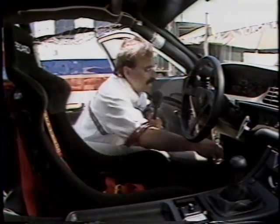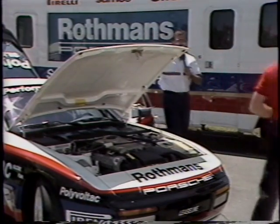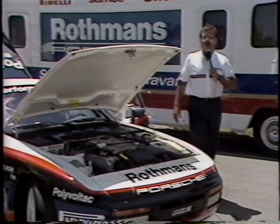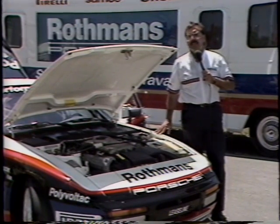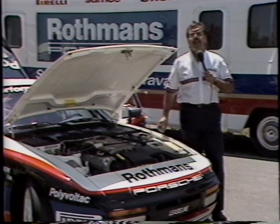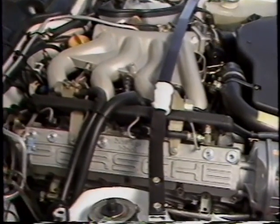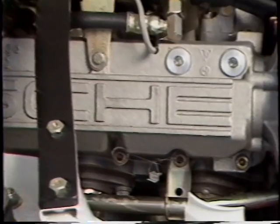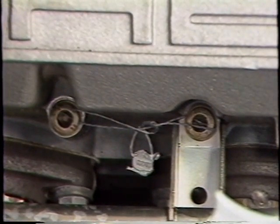Let's have a look under the engine compartment. The turbocharged Porsche 944 engine in this year's race car will give the driver some 100 more horsepower to work with on the racetrack. Here at Mosport, that'll translate into lap times some 10 seconds a lap faster than they were a year ago in the old non-turbocharged 944s. The cars were all race prepared over in Germany at Porsche's Research and Development Factory. Then they were shipped here to Canada with the engine sealed, so the crews aren't allowed to go inside the engine and make any modifications.